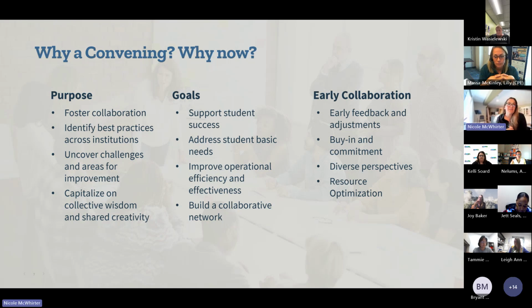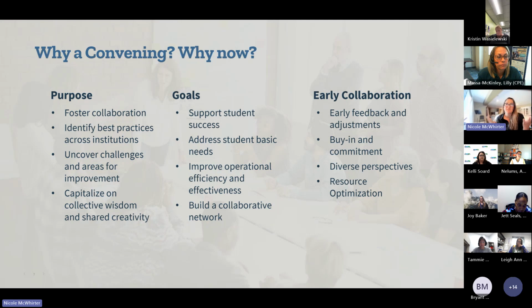You all are doing this work and you're obviously bought in and committed, but it never hurts to come together and be reminded about why we do this work, and what this program is and how it supports students. As I said, bringing together diverse perspectives to think outside the box, to popcorn ideas, is really great from an early standpoint. The longer you are in this work, the less diverse your perspectives become, because you tend to do the same thing over and over again. Now it's fresh in your mind and you want to think about how you can do this better.